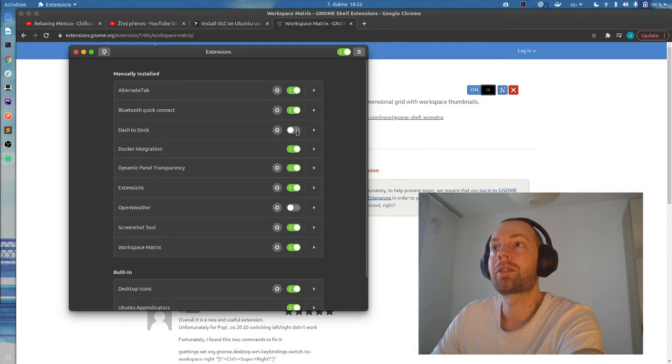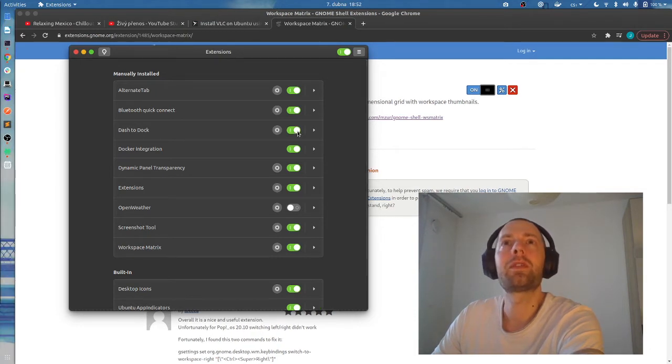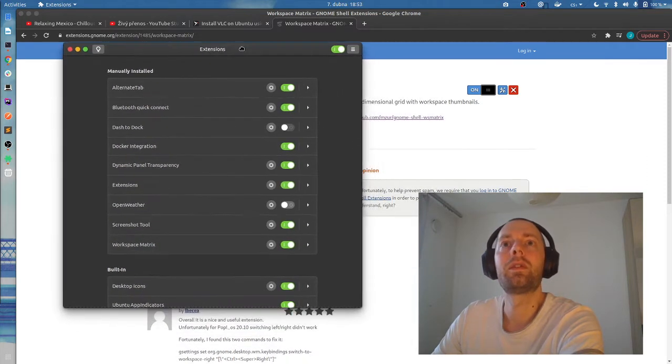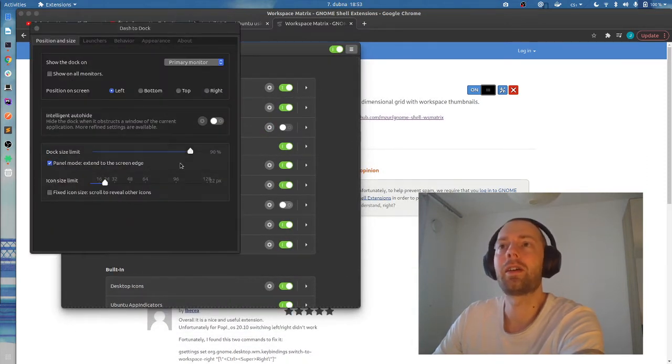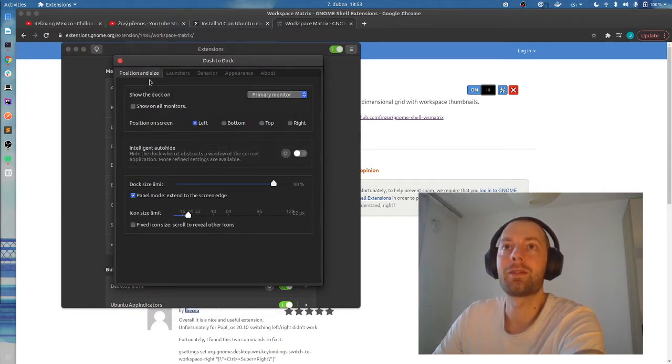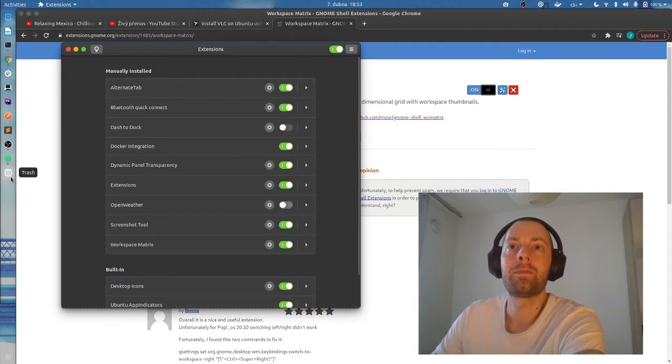Another thing, like this dock on the left, you can download an extension for Dash to Dock. I'm not really using it, I guess. But I think I'm using it because I customized this transparency thing, and even if I turn it off, it still looks kind of transparent, which looks better, I think. I didn't find any better way to customize your dock to look like on Mac. I think this is the best setup I got.